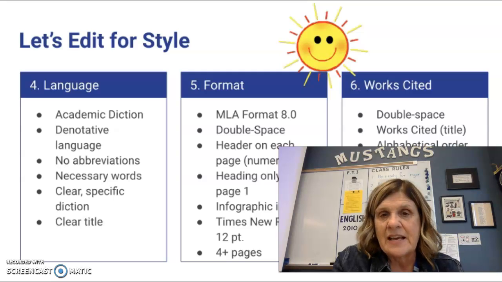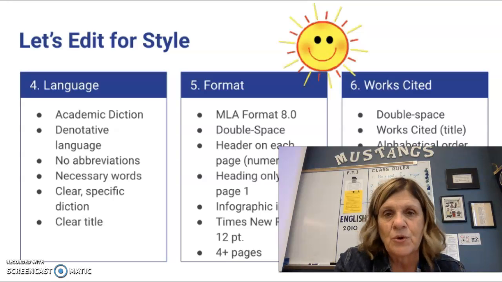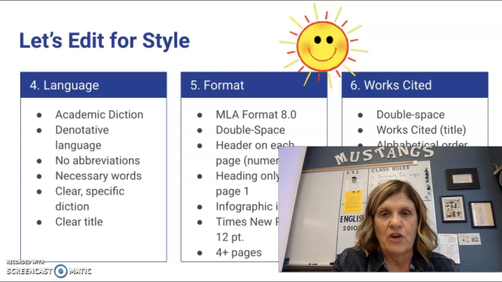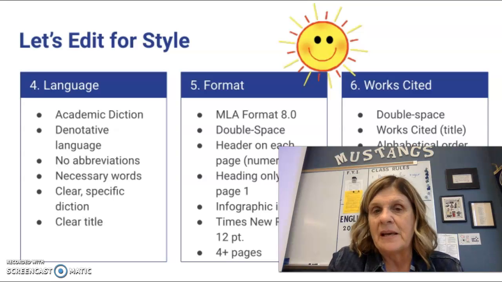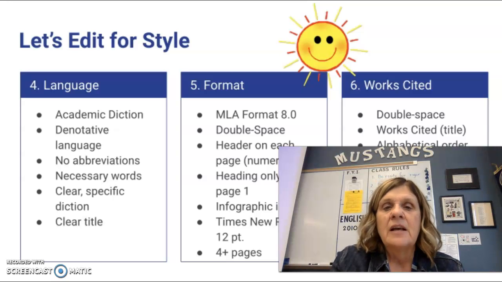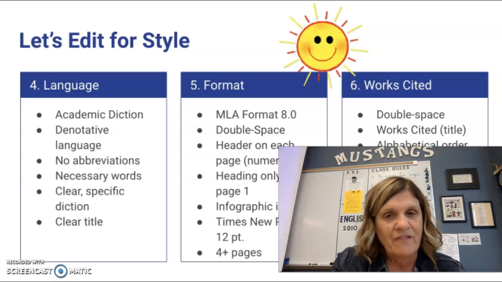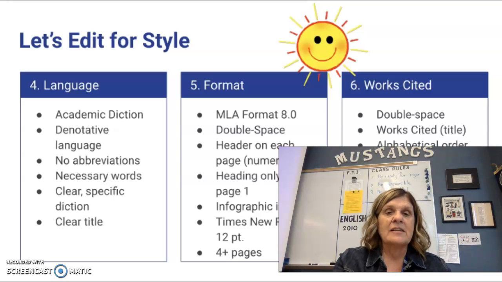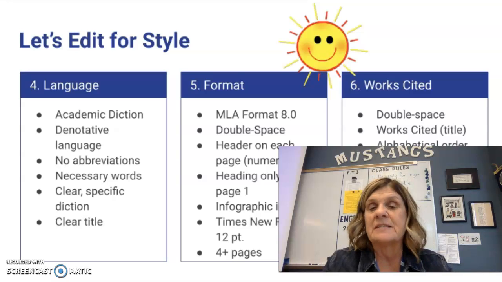The entire essay or report should be in Times New Roman 12 point. That includes the header, and the header does not default as Times New Roman, so just make sure that you check the font in your header once it's on your document. The length of your paper should be at least 4 pages. Remember, that's the essay itself. I will expect the longer draft if you have a large infographic. Remember, your works cited, although it has a page number, does not count in those 4 pages.